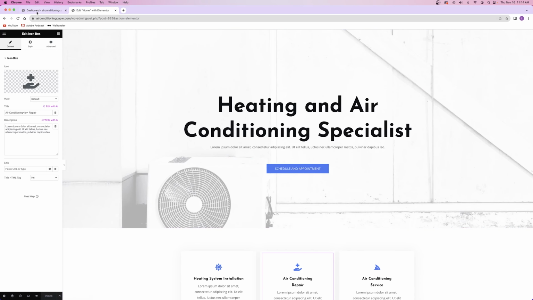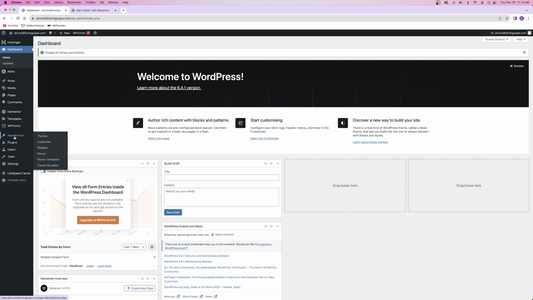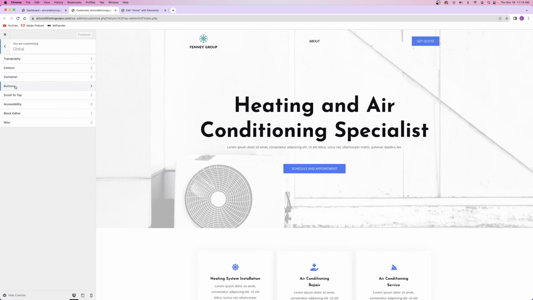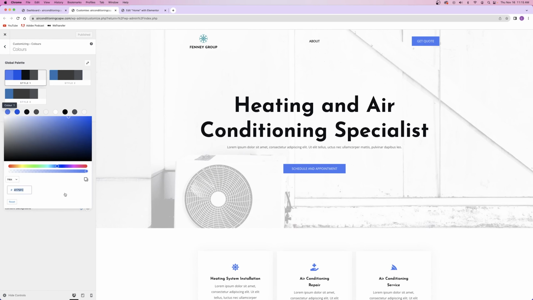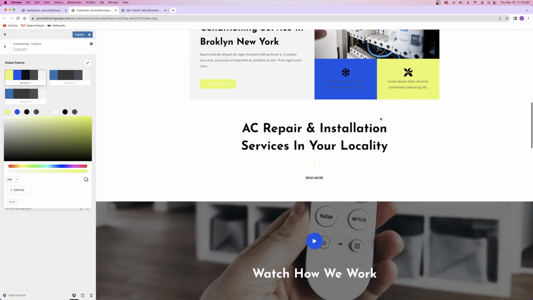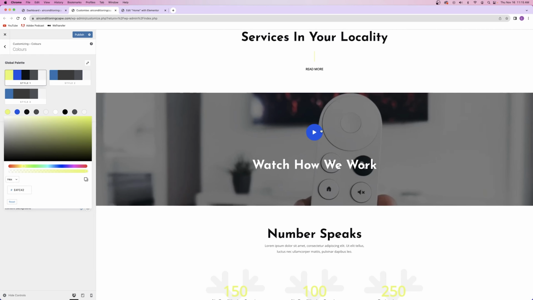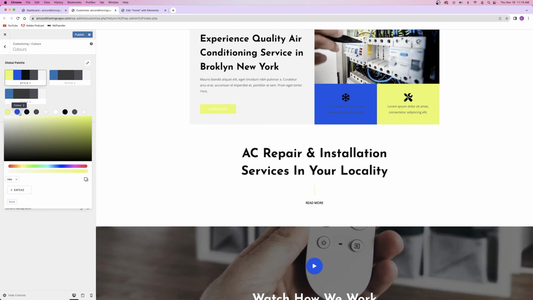If you ever want to change the colors of your website, instead go over here to the appearance tab and click on customize from your WordPress dashboard. Then we're going to go to the global tab, and then click on colors. Now you'll see that we have a color palette right here, and we can edit the colors. So for example, if you want to change the blue on your website to be something else, you can just click right here, and make sure you copy your hex code before you change it so that we can go back to this color. But if I wanted to, I could make this yellow, for example, and now you'll see that everything on my website has already changed to yellow. Now there are a couple of blue icons still here, like this one right here, but that's because of this second blue color right here. So if we change that one to yellow as well, then we'd be good to go.